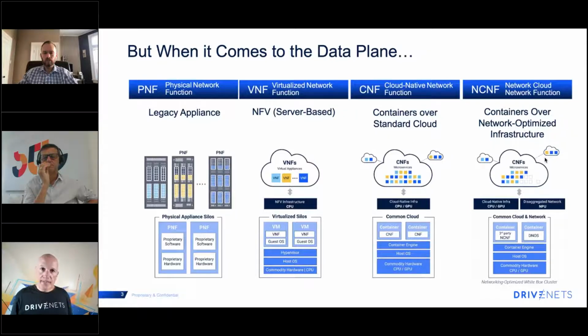The next phase was moving towards CNF, towards cloud native architecture that resolved some of the scaling issues of VNFs. That means the geo scalability, the fact that you can deploy your network functions anywhere in terms of geography and sites in which you have a cloud presence. This was a big step forward, and we see that lately more and more operators are adopting this cloud infrastructure in order to pursue hyperscale economics.